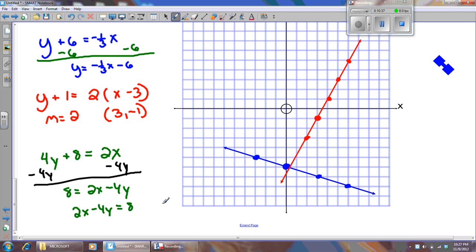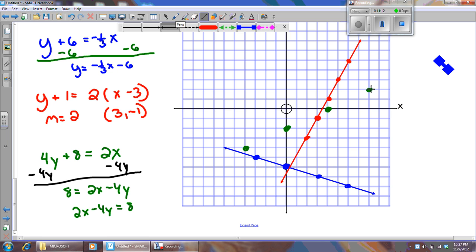Now, using my t-table, I'm going to do a t-table in my head. I'm expecting you guys to get better at this. If x is 0, y should be -2. And when y is 0, x should be 4. 1, 2, 3, 4. There you go. Now it looks like my slope is rise 2, run 4, so I could go down 2 and back 4. Or rise 2, run 1, 2, 3, 4. And all 4 of those points do look collinear, so I know I've done it right.